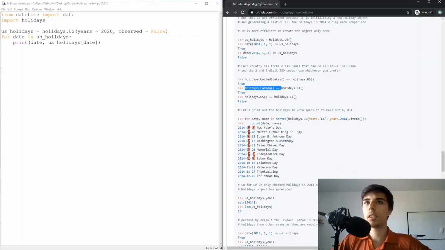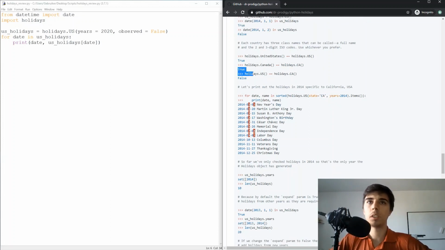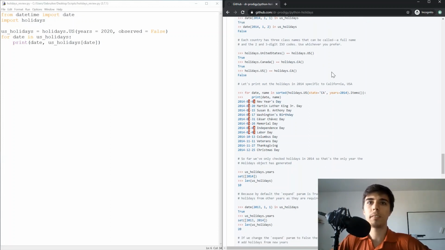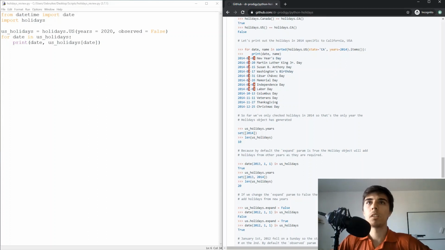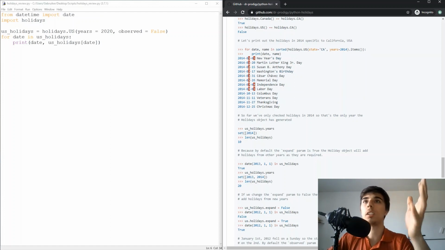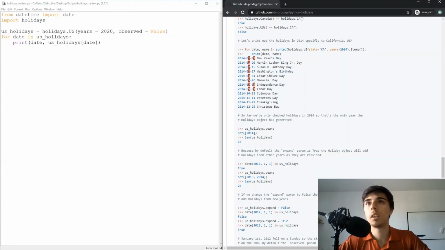So holidays.Canada, okay, this shows that using the full name or the abbreviation leads to the same list of holidays, so that's fine. For date, name in sorted, I don't know if we should sort this, because our list was already sorted, but it could be that it's sorted in the US, but maybe in some state or country it's not the case.